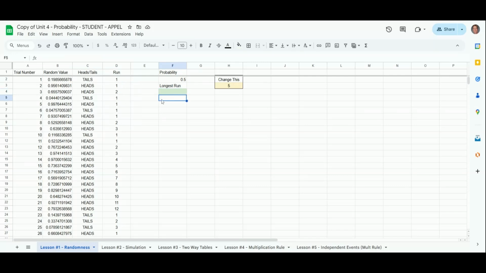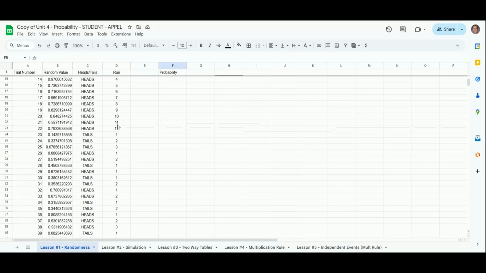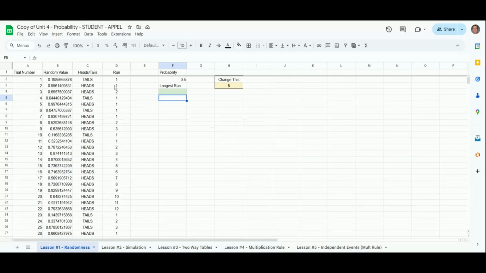The longest run, we're going to use that to figure out which of these is our longest run here. Now, the way that this works is a little bit complicated, and so it should be already set for you. But basically, it's asking, are these two things the same? If they are, then we add 1 to our current total. If they're not the same, then we reset our count to be 1. So you can see here that I had, for this one, right, those were the same, so it was 1 plus 1 more. And if we go down here, we actually had a long run of heads. So I had 12 heads in a row. Again, this is adding to those previous totals.